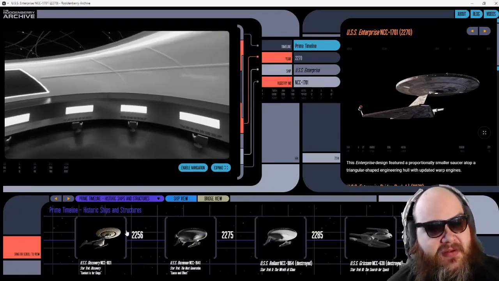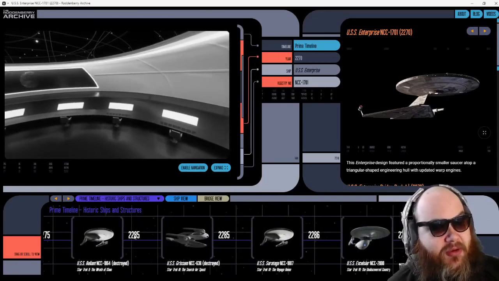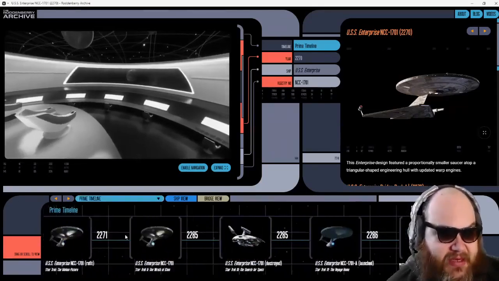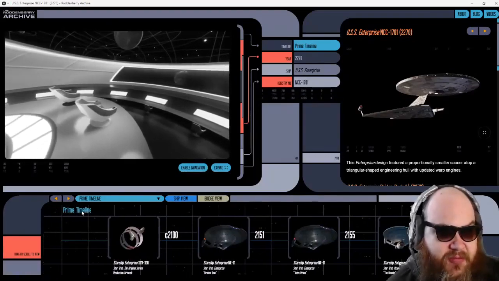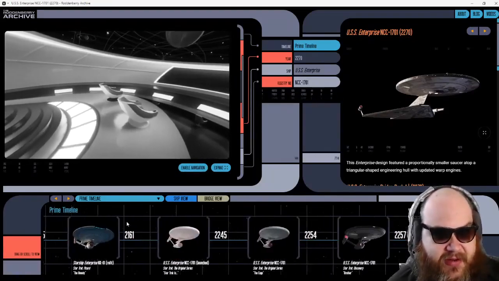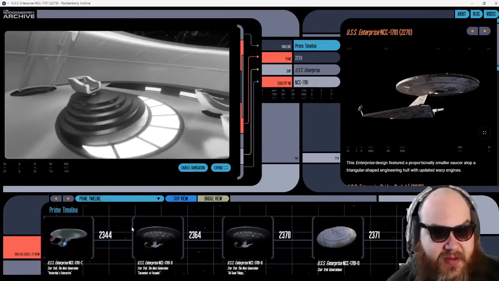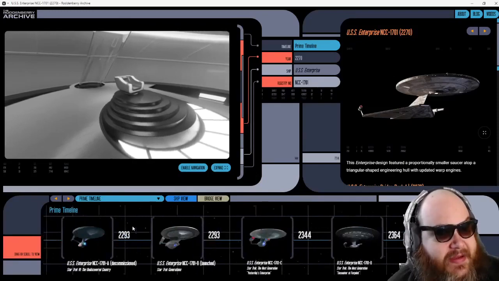So there's prime timeline Enterprises, and then prime timeline all the rest. But it doesn't say that. At the beginning here, it just says prime timeline, giving you the impression that this is the prime timeline only, but it's the prime timeline, just Enterprises.